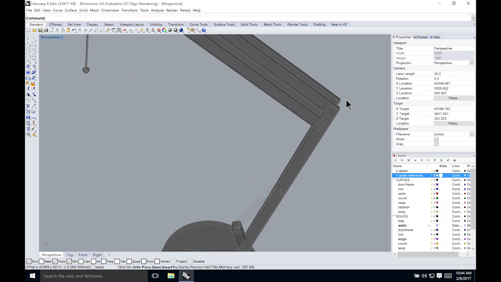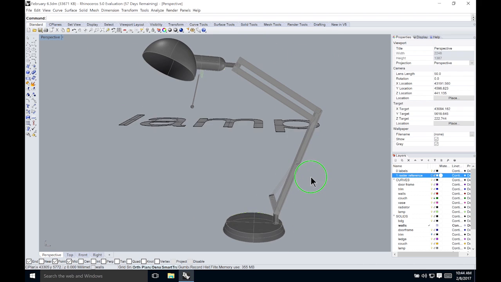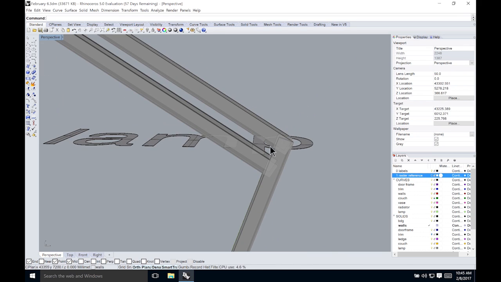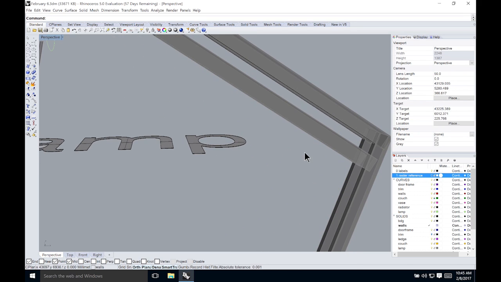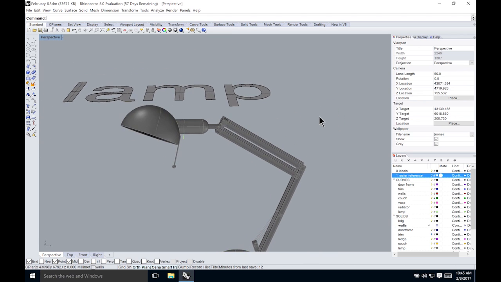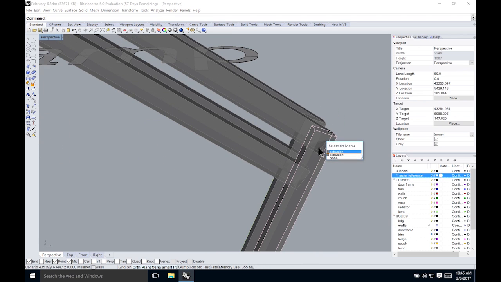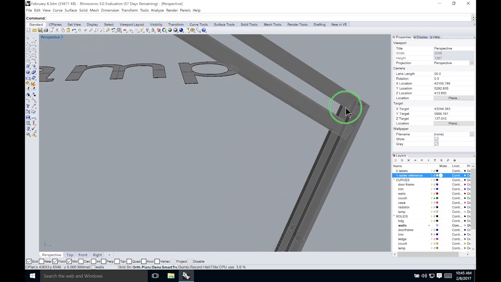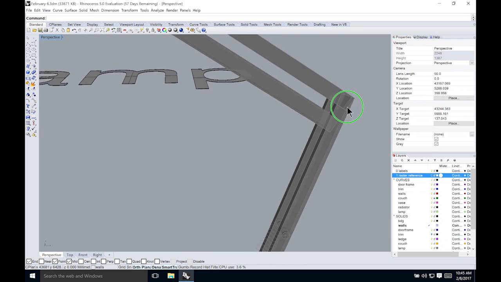I modeled this lower one, but at this junction I just repeated these box-like extrusions, and you can see that in 3D they intersect, and that's going to become a problem later on when we want to make a 2D drawing of this.